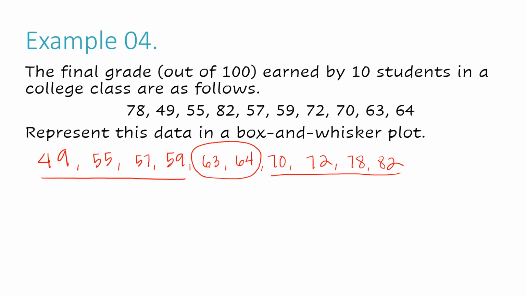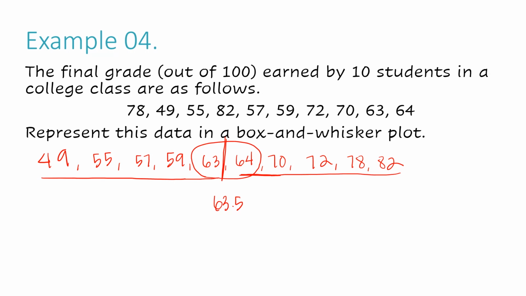This is the center, okay? What is the median between these two? Well, it's going to be the halfway place between these 2 numbers, and that means it's going to be 63.5. That could be calculated manually by adding these 2 numbers together and then dividing by 2. You divide by 2 because there are 2 numbers. Remember, that's a mean.